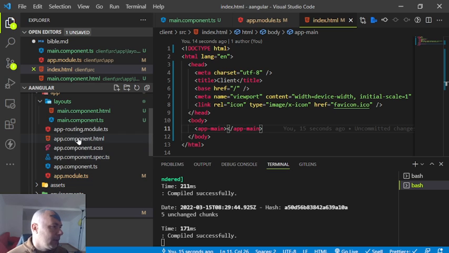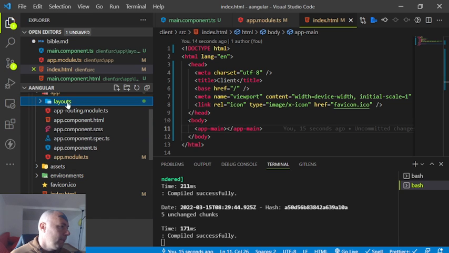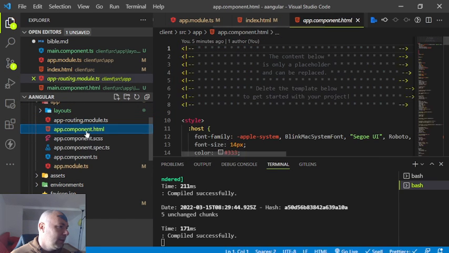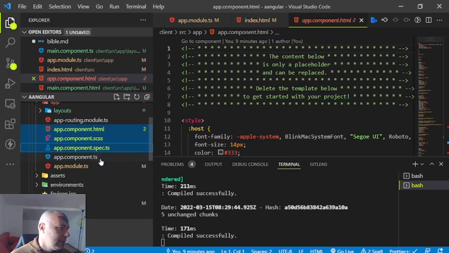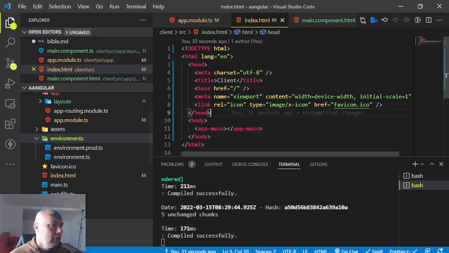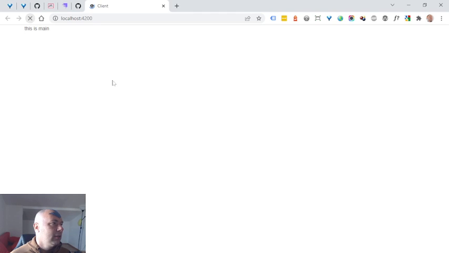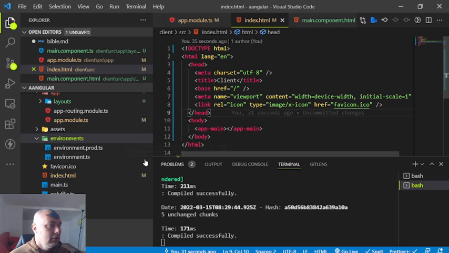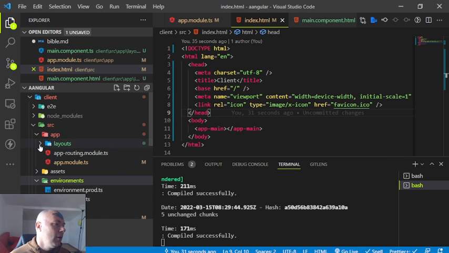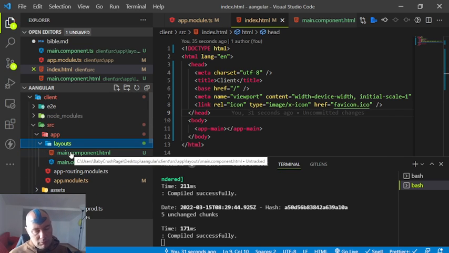Apart from that, we can delete not the routing module, but the component, the CSS, the spec, and this. I can just check it out. It wouldn't affect the app because it's not connected there. And I can scaffold my app using layouts and all that.